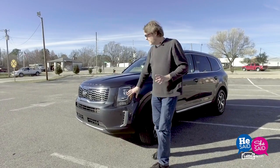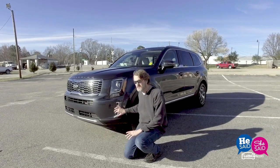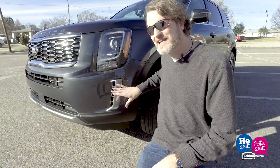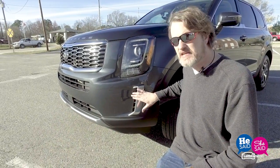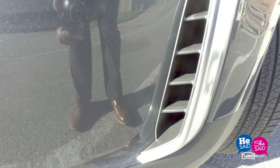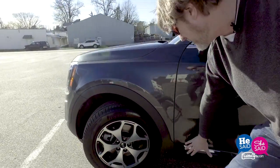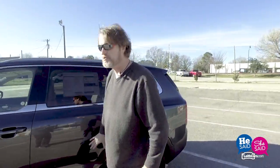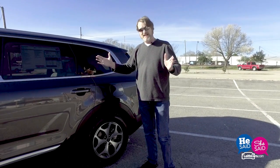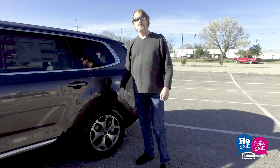Now let me show you something that I appreciate that's in the front fascia design of the Kia Telluride. You know, a lot of cars, they'll put fake vents and grills and so forth down here to try to make the cars look more aggressive. That's not the case with this vertical vent you see here in the front bumper of the Telluride. It is functional. Air goes in here and it comes out right there so that it is flowing down the side of the vehicle as you are going down the road. For a vehicle that's so large and has such a vertical front end, that's important for fuel efficiency. So kudos to Kia for making that a functional piece of this design.